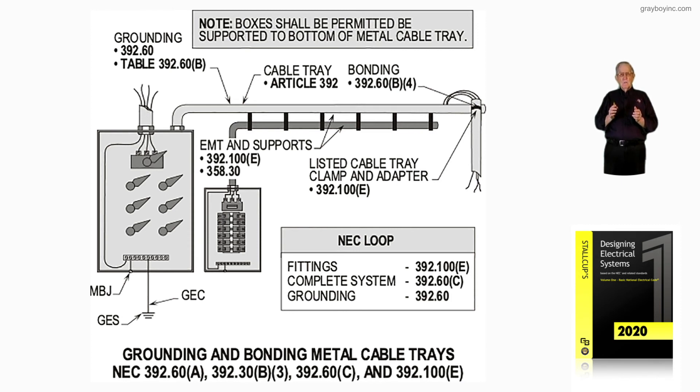Can we support raceway systems and things to the cable tray system? And how do we bond a conduit that is looping the conductors into the tray is shown in the illustration. This may be a ladder-type or ventilated-type cable tray. If it's a solid bottom, sometimes they'll cut a small hole into the bottom. But if conductors in the tray are large, a lot of times they'll just loop those conductors and land where they wouldn't be subject to physical damage — exactly what this illustration is showing.